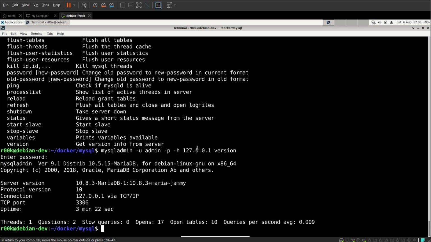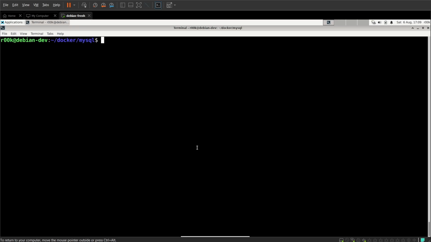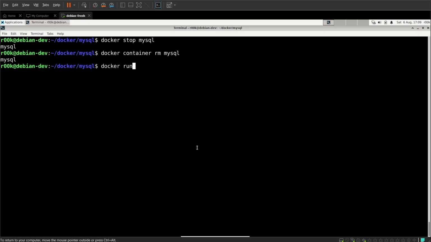I did mention that instead of doing the Dockerfile, we can just run the container from the command line and not have a Dockerfile. Let me just show you that real quick, what that looks like. So we're going to stop the Docker container, and we're going to remove the container that exists right now because we're going to create a new one with the same name, and it'll yell at us if we do that. Now, if we run all of this should look similar so far.